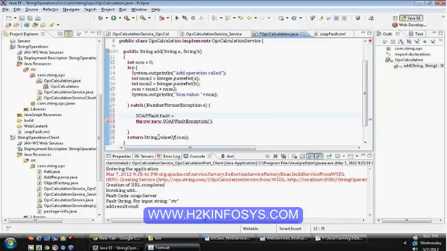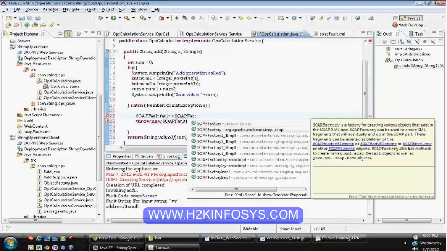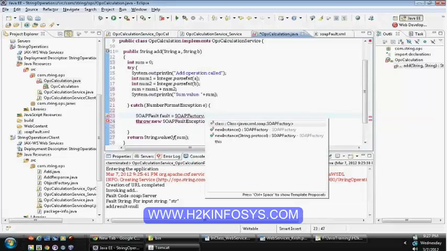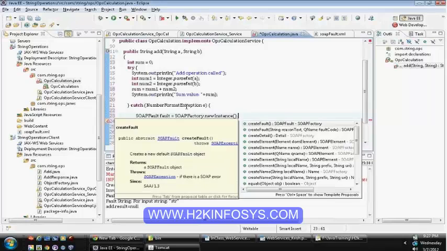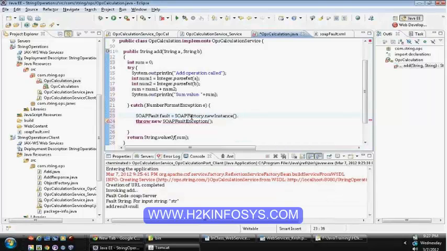Your SOAP fault is an interface, so you don't have any access to create objects using an interface. So it should be created by using your SOAP factory class. Your SOAP factory is just like your session factory kind of stuff.